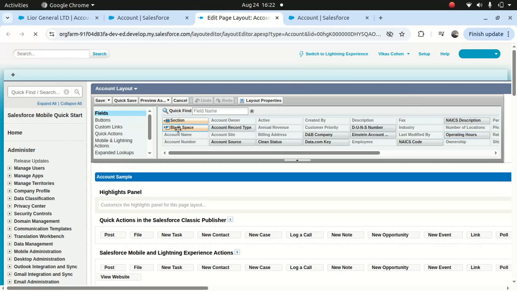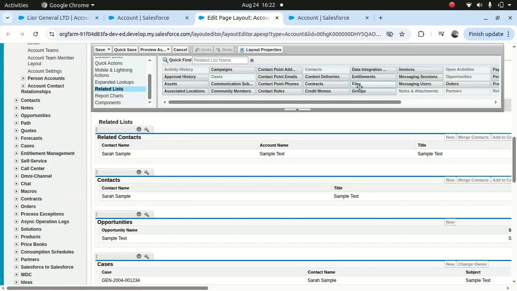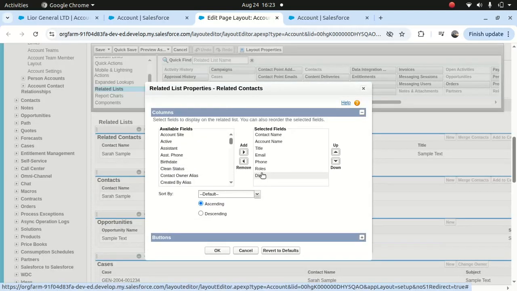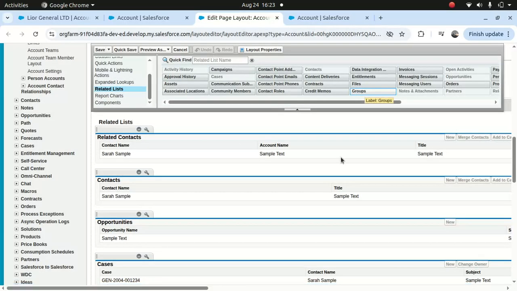Go to the related list, and you can drag and drop the related contacts here, right? And once you do that, go under properties and move Direct from left to right, because it shows you if a contact is directly linked to an account or not, right? So that's pretty much what you have to do, and you're good to go to use this great functionality.